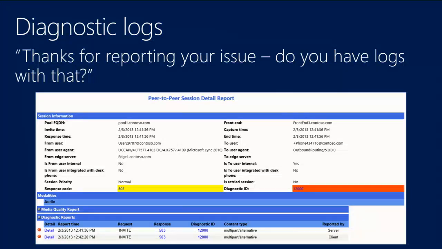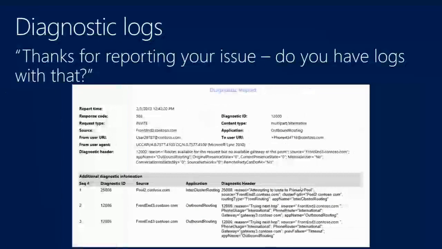There are resources. But what I can do is just go ahead and click on 1200, and it will bring up another page that will show me all the logs that were going on during that call, all the different codes that were sent back and forth. So whenever I make a call, it's got to go through outbound routing, so it's got to match a normalization rule. It's got to match a voice policy. It's got to match a route. It's got to be sent to a mediation server out through a gateway. All of those hops we're collecting logs on.